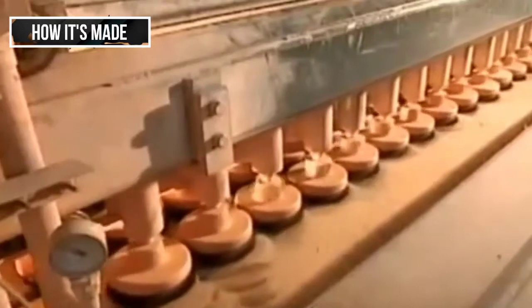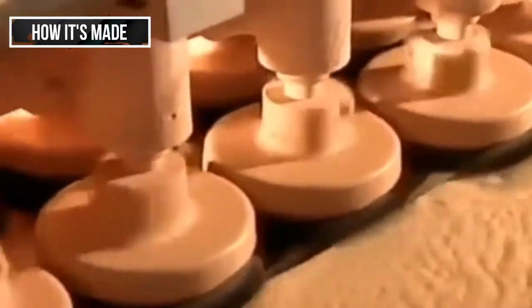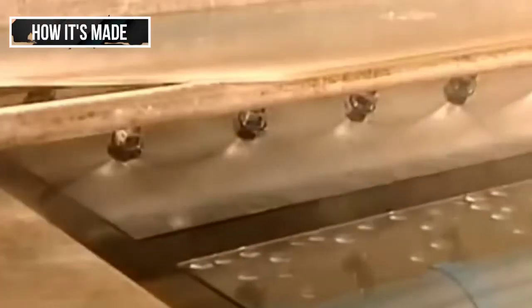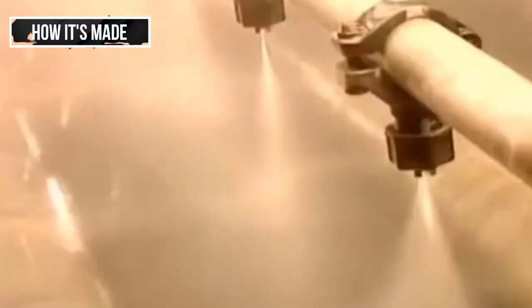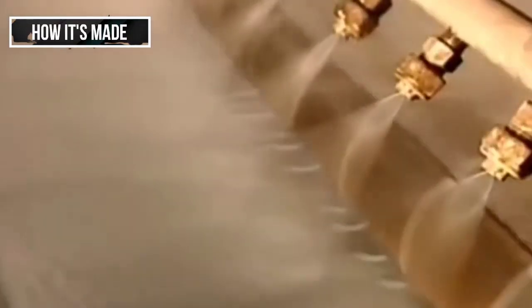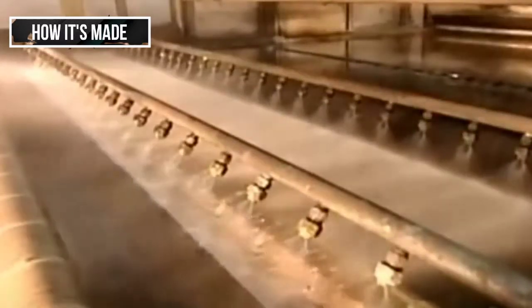Rotating brushes scrub and polish both the top and bottom surfaces, removing oils and other contaminants. This washing process takes about a minute per panel. Next, sprayers rinse the glass with piping hot demineralized water. Demineralized because the minerals in plain tap water would damage the metals they apply next.